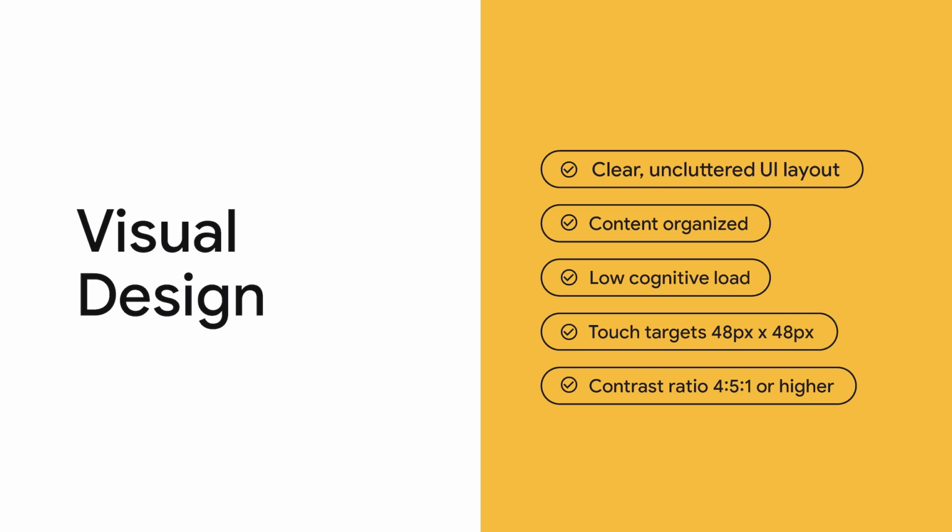So before getting into the interaction patterns, there are some best practices to consider at the design phase. These are referenced on Material.io, and they focus on curating your content and your design with specific visual affordances, things like touch targets, contrast. This is a great opportunity to think through the holistic challenges of accessible design before diving into the technical interaction patterns.